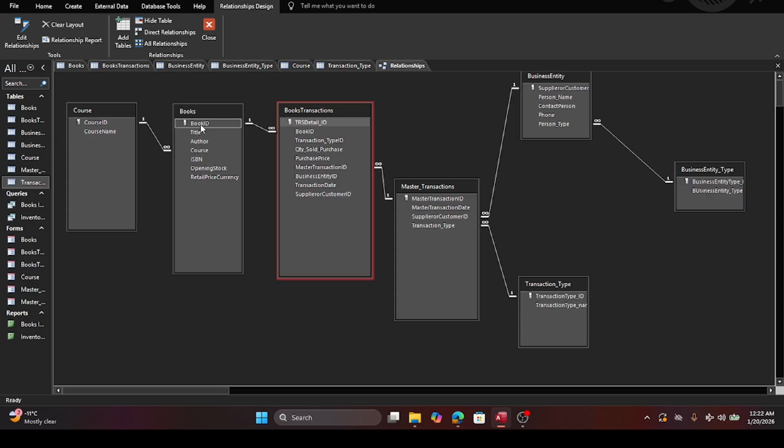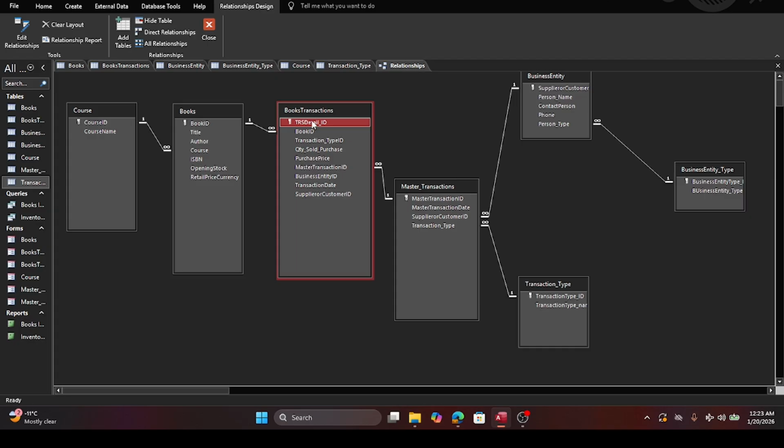We cannot create any transaction without having its corresponding records in the main table. For example, if we are selling a book, we should have that book in our books database. In a spreadsheet, we can just enter any book and sell that. But in relational databases, we need to have that book in order to make a book transaction.